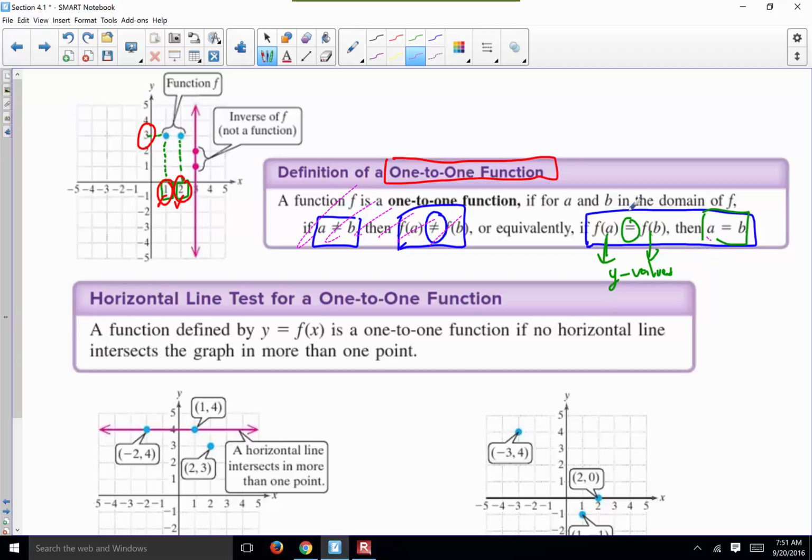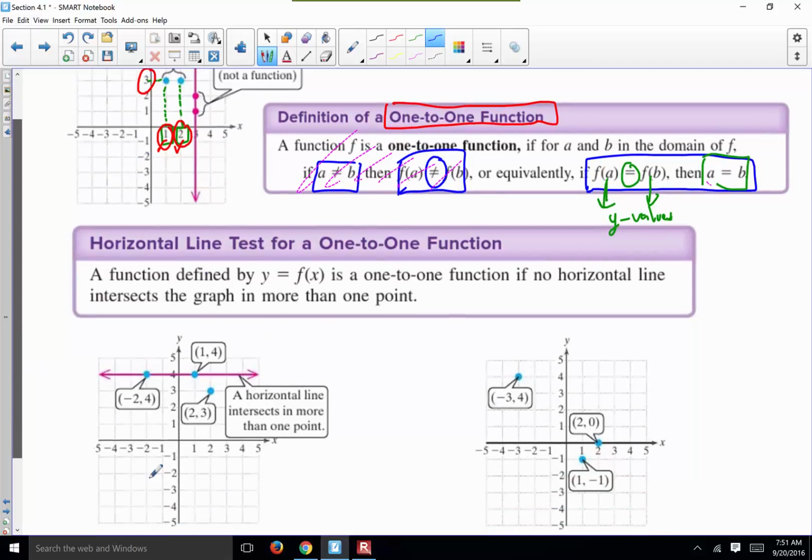If you're lucky enough to be given the graph of a function like this, or this one, or that one, you can employ a test. It's called the horizontal line test. Wait a second. Earlier in this course, in a section before this, we have seen a line test before, right? What was that line test called? Vertical line test. This is the horizontal one. What was the vertical line test for? It's to check whether the graph belongs to a function. And if two points line up on the same vertical line, then we call it not a function.